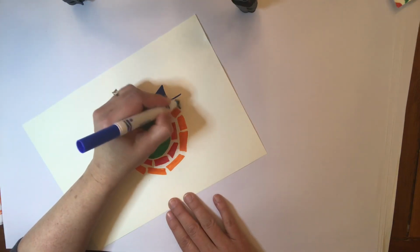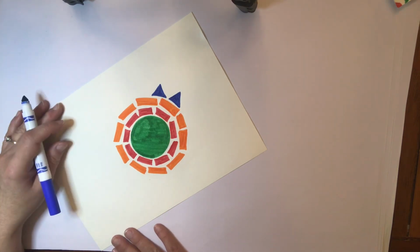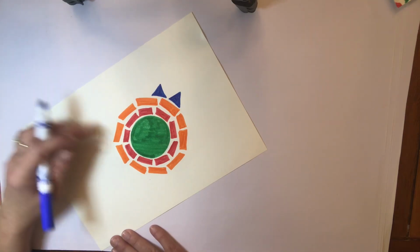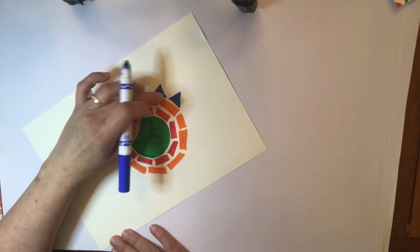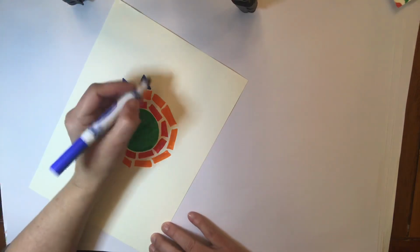And remember, if I'm going faster than you are working, you can just pause the video until you finish a row around and then start it again. I'm on my, if we count the circle, I'm on my 4th row. So you can pause the video until you get caught up. It's a nice thing about having this on a video.